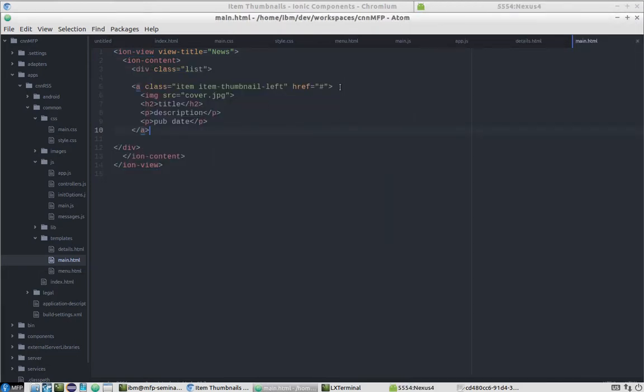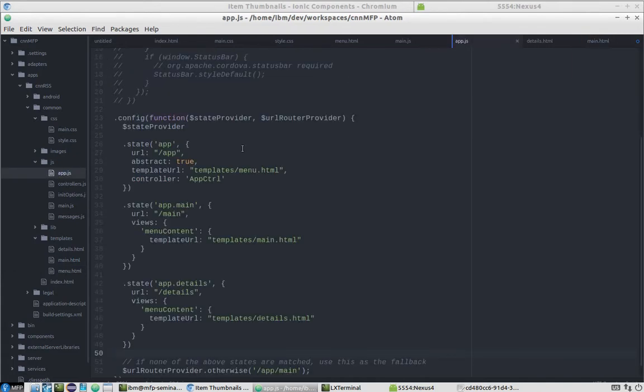So actually we will need to provide some link, and instead of ref let it be ng-click, and this link will represent some kind of action that we will specify in order to change the state and go to another one. And let me remind you that in our case the states are our pages, and from state app main we will need to go to state app details.